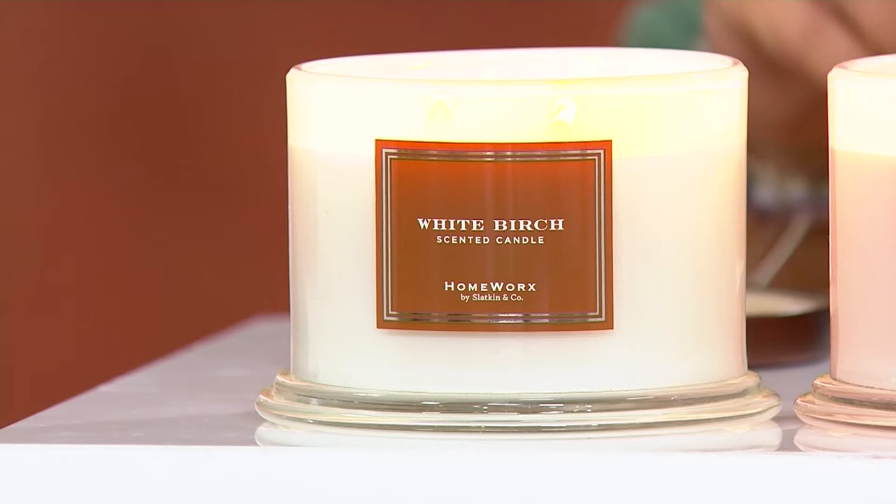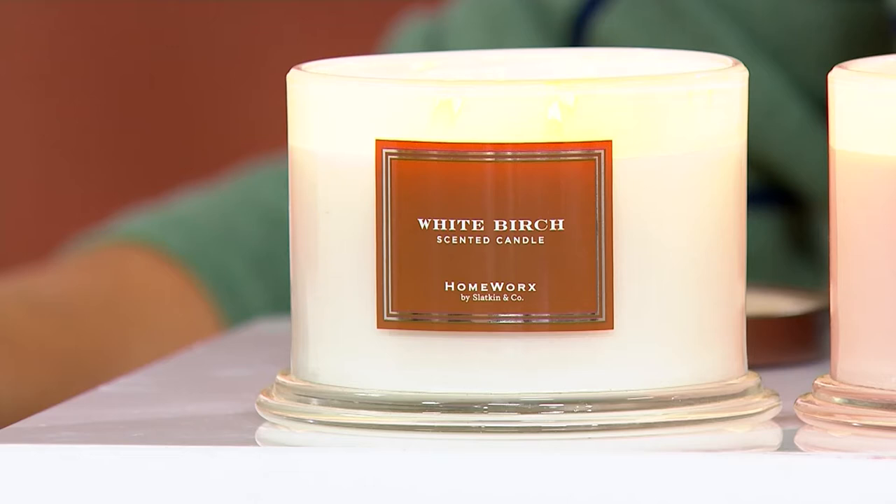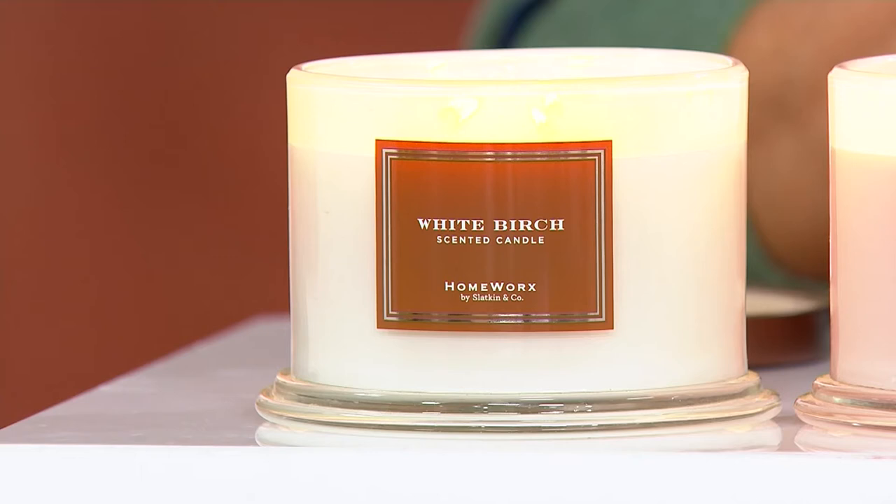Here's a set of four seasonal candles. These are the ones that we talked about just very quickly. I will remind you that the last time we were able to present these on air was last year, August 22nd of 2021. It is an entire year later. They are finally back. You're not choosing — you're getting all four of these candles. These candles are 14 ounce, three-wick candles. The burn time will be almost 40 hours each.